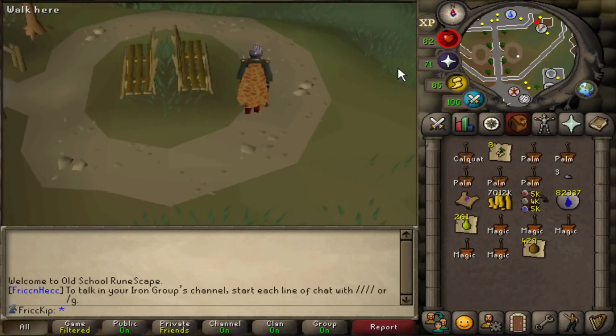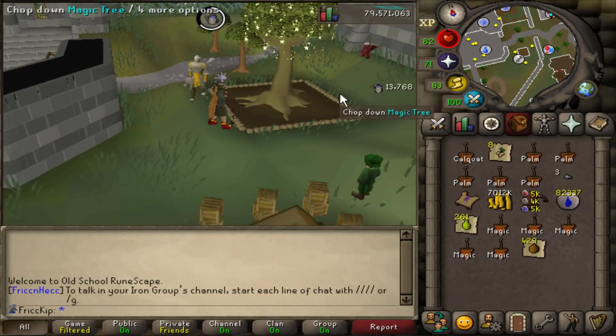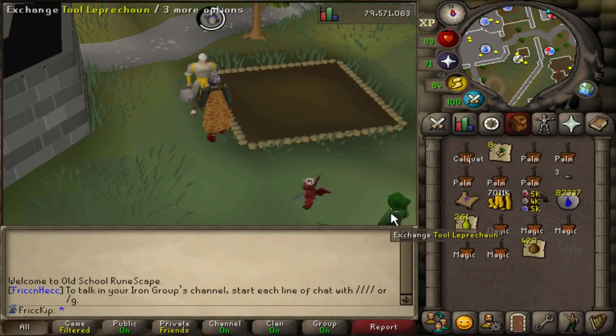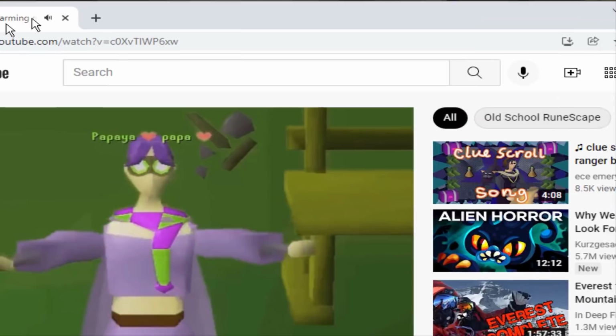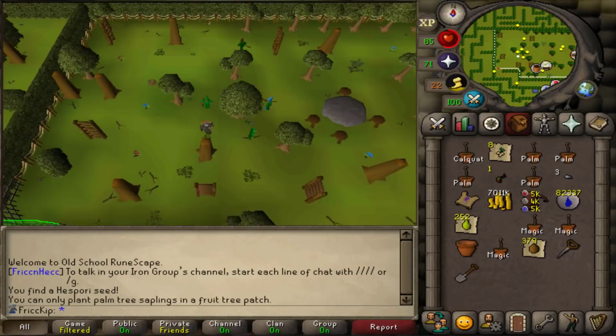I'm going all out with these tree runs. Got the palm trees, the magic trees. Look at the juicy XP drops. That would have been perfect if I got the Farming pet right there, but alas, never lucky. I am so motivated for Farming right now because I'm listening to the Papaya song for Farming motivation. It's really keeping me going.